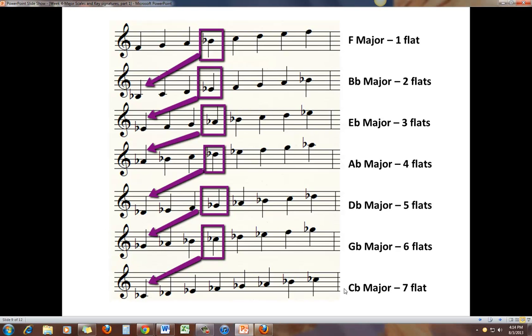One thing to make note of, one common mistake, is if you look at the tonics of all of these flat scales, they all, with the exception of F, have flat in their name. Don't make the mistake of calling this the F flat scale. The name of the scale is always the note which is the tonic, and since this is not an F flat, it can't be an F flat scale even though there is a flat in the scale.